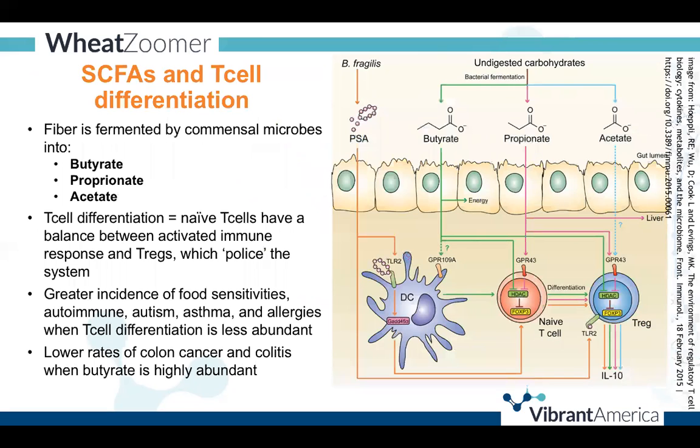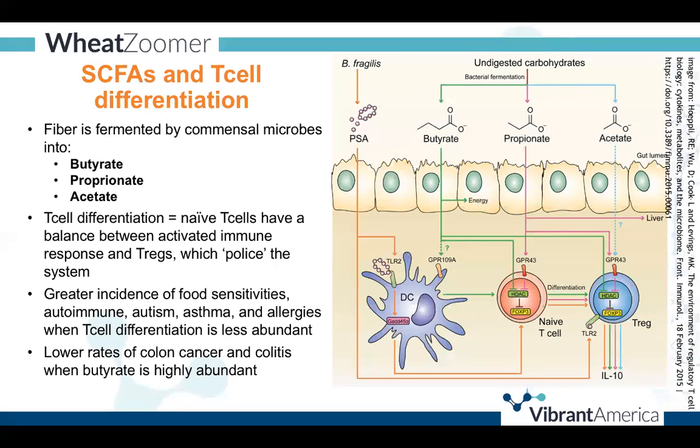Probably one of the most foundational concepts to understand about the role of the microbiome in intestinal permeability and barrier integrity is the production of short-chain fatty acids from dietary fiber. Diets high in complex carbohydrates contain more fiber and therefore more fermentable substrates for bacteria to feed on and turn into beneficial metabolites. Short-chain fatty acids produced by the commensal microbes in the gut include butyrate, propionate, and acetate. Of these, butyrate is probably the most well-studied. However, all three are important to intestinal immune system homeostasis.